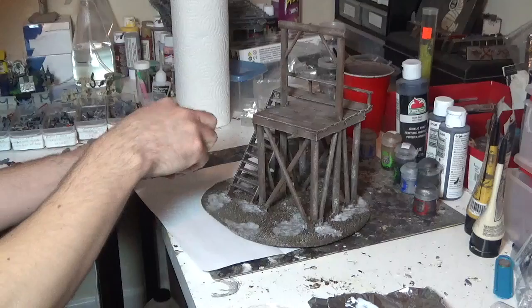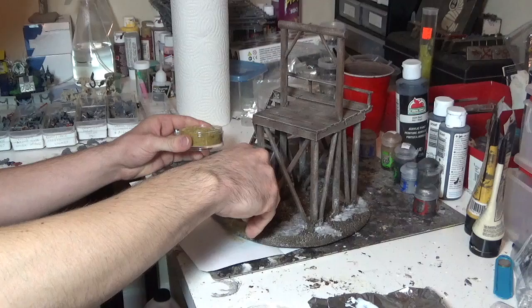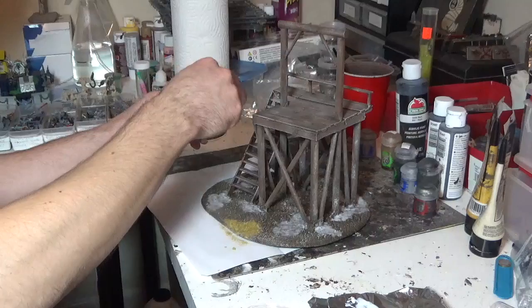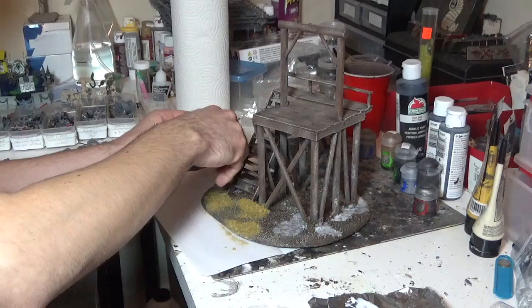So it's just as simple, taking a pinch and sprinkling it where the glue is. That's all it is. Just sprinkle it nice and evenly all around, and put more than you actually want on there, because we have this paper here. I'm going to shake it off after, and all the extra we can just kind of pour back into the container. So don't be afraid to get lots on there, because it will not go to waste.